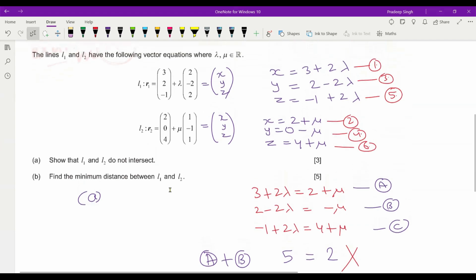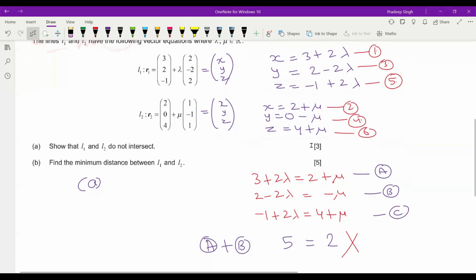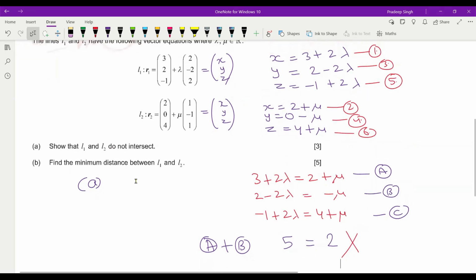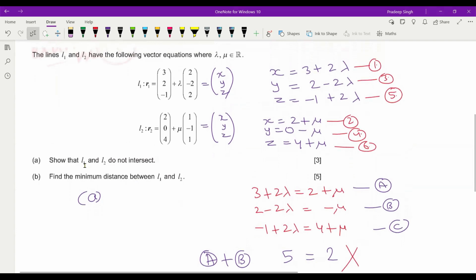So let us repeat the process which we are using. In questions like this, where we have to prove the lines are not intersecting, we start with the assumption that the lines are actually intersecting. Now, since they're intersecting, we will equate the x coordinates from both equations. We'll equate the y coordinates from both equations. Similarly, the z coordinates, and eventually we'll try to find a value of lambda and mu by solving simultaneous linear equations. But during that solving, if you get something which is absurd, absolutely incorrect, then you can say that our original assumption was incorrect. Hence, finally, we can say that the lines L1 and L2 are not intersecting.